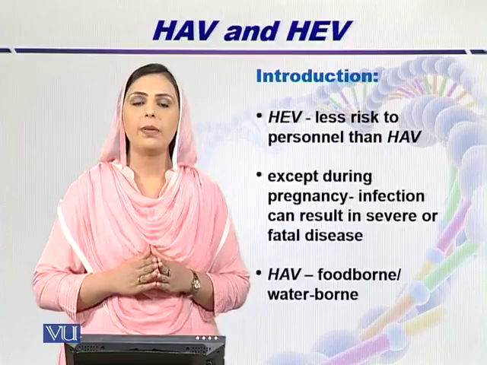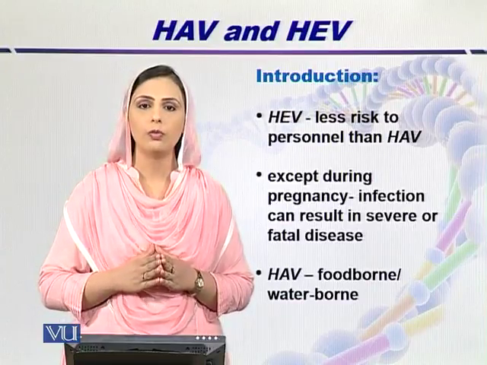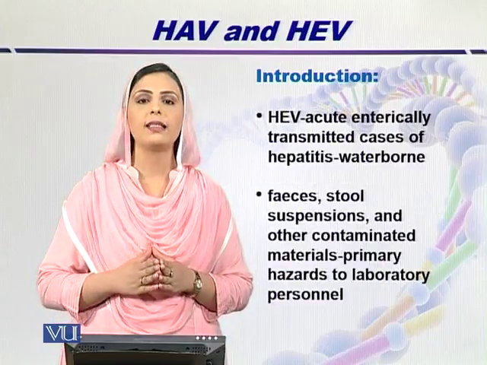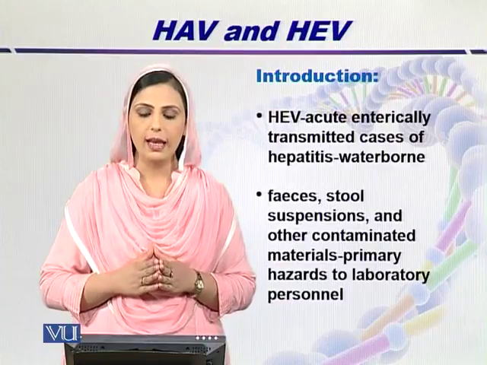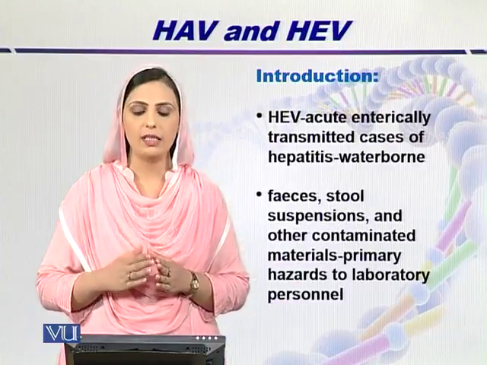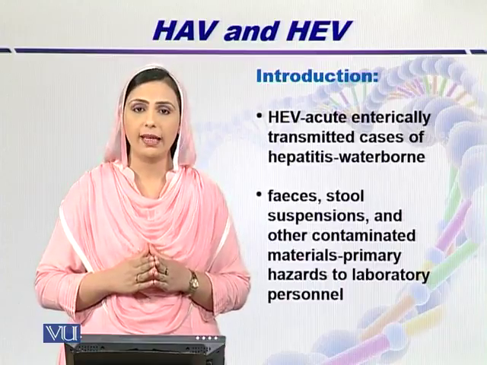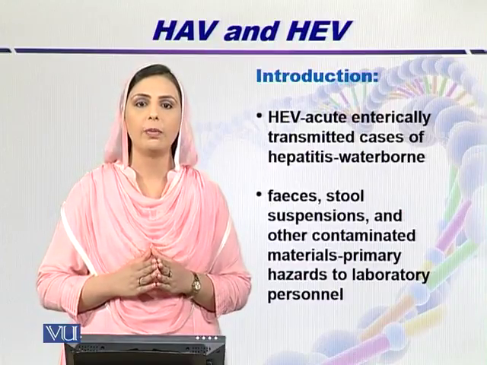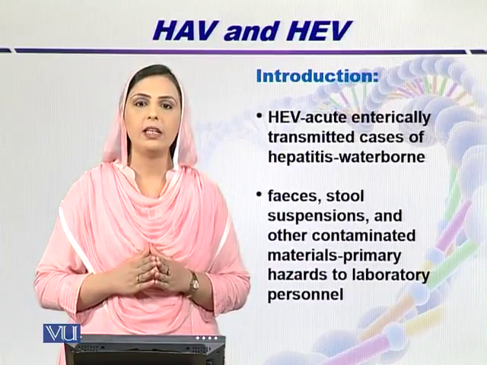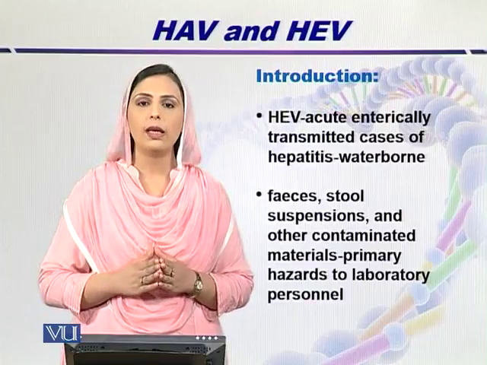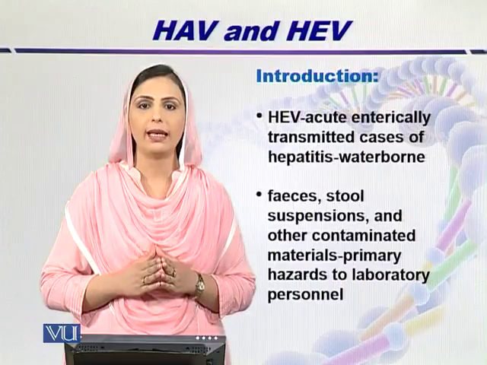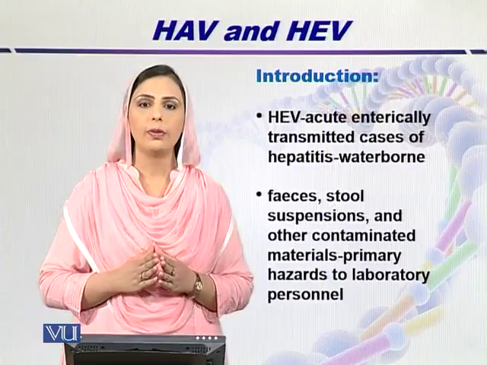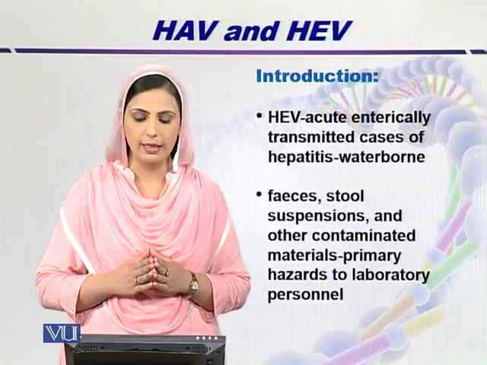Now keep in mind that hepatitis A virus causes both foodborne and waterborne diseases, while hepatitis E virus is only a waterborne disease, and it is an acute enterically transmitted disease that causes hepatitis. So, if the water or the food is contaminated with hepatitis A virus, then it can lead to hepatitis A. In the same way, if the water is contaminated with hepatitis E virus, then it leads to hepatitis E. And both of these hepatitis are very much common in Pakistan.